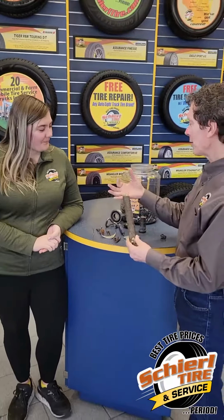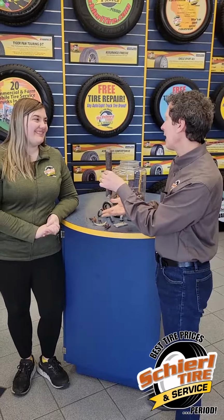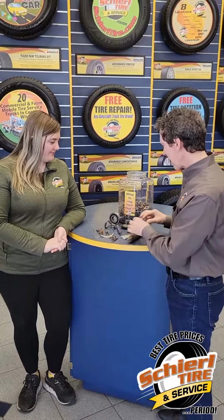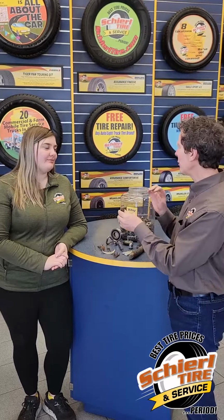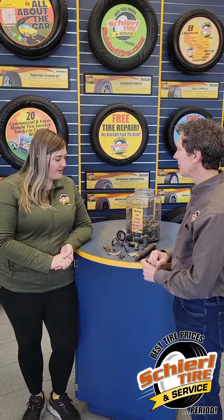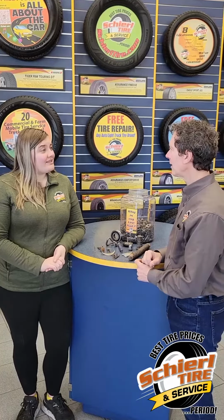So how this happens is it punctured the rubber, goes inside, and the rubber closes up. But obviously it's damaged and it's going to leak. Same with a key puncturing through, it's still going to make a puncture. As soon as it gets through the inner liner in the tire, it'll start leaking, whether it's a slow leak or sometimes really fast right away. But at that point, it's time to bring it on in and let us take care of it.